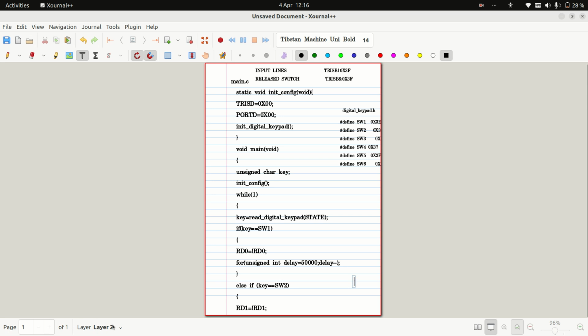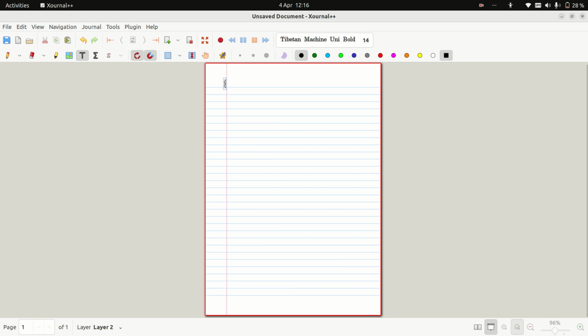So we need to write the logic now for level detection and state detection. So how to find the logic? To find the logic, what we need to do? Initially, we need to write one init digital keypad function.